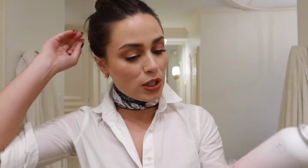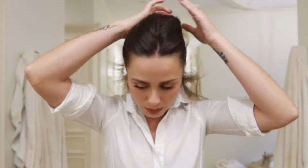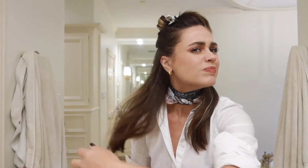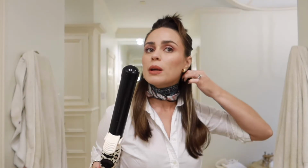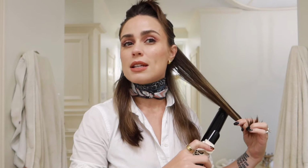Anyways, this is officially done warming up. 390 is the temperature I set it to. Okay, so I'm gonna be using the Hottie Toddy from Dry Bar, and we're gonna work in sections here, but we're gonna divide and conquer. Always, always, always use heat protectant spray. That way, when you're applying any sort of heat, you're not frying your hair. Okay, so this is a 1.25, and I'm gonna grab about a section. It's probably about an inch thick, and you can curl this in different ways.